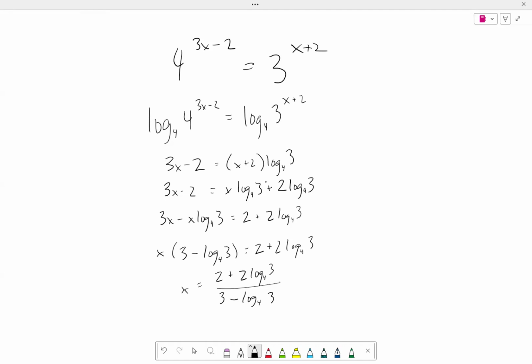Okay, thank you for that. That was really interesting to choose log base 4. The 3x minus 2 is slightly harder than x plus 2. Okay. Yeah, I think it's a toss-up. Honestly, it could have been easily done with base 3 or base 4. Yes, Katie? Yes, unless you did something wrong.